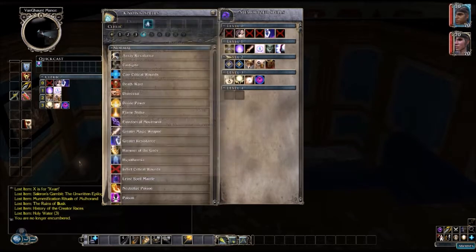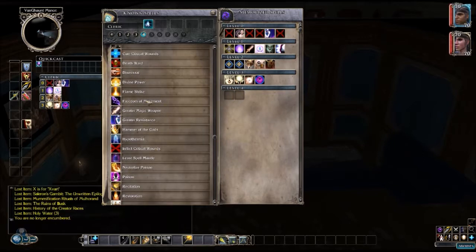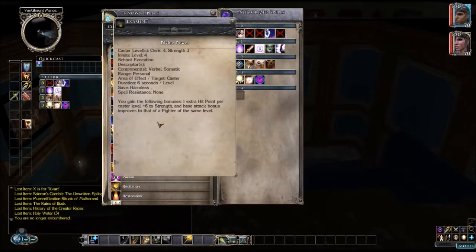Yeah, take the Cure. Cure Crit, I can always turn it into a Cure spell, so I don't worry about that. Death Ward could come in handy. We are fighting some casters. Divine Power is that one I was telling you guys about.